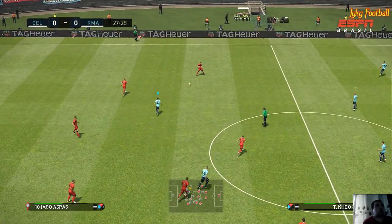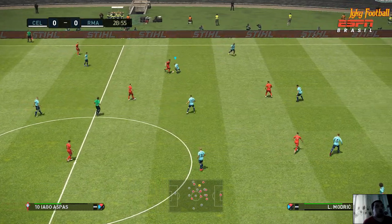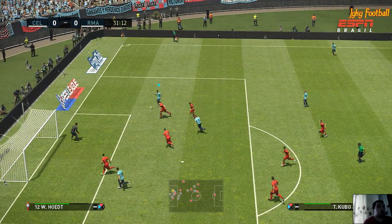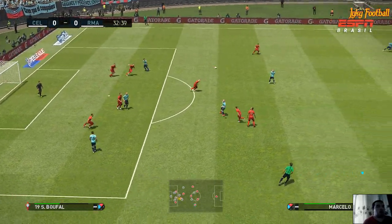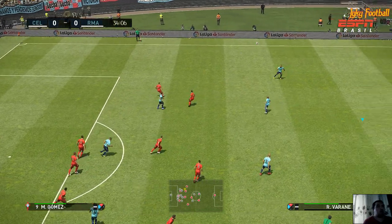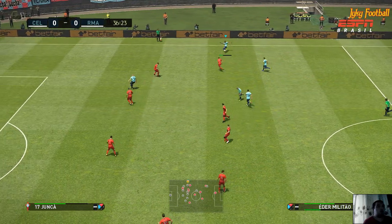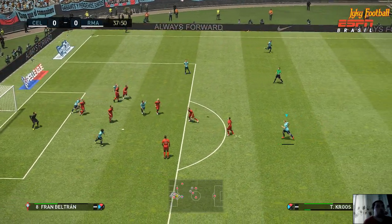Great strength, too strong for his opponent. Iago Aspas — neither side yet able to find the net. He's got options out wide, he's in space and looking for options — he's got away. And he's there to hoof it away. Get that clear. Marcelo gets it back and he heaves it forward. Forward it goes. Benzema's delivery — knocks it away.